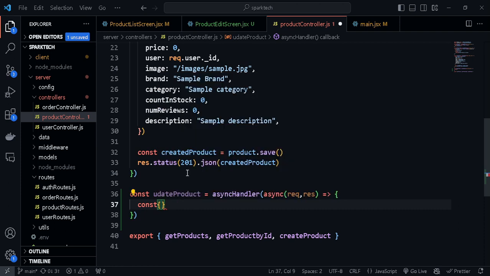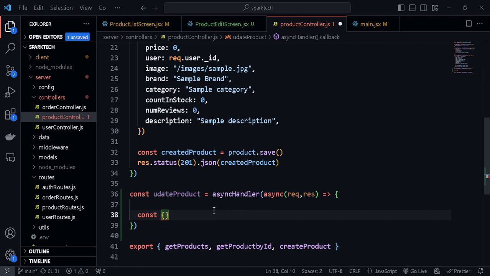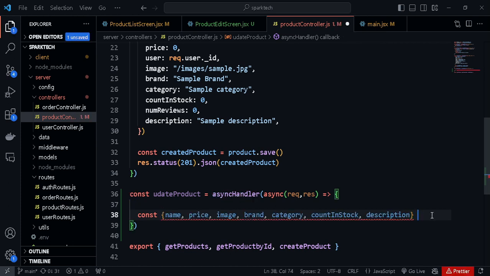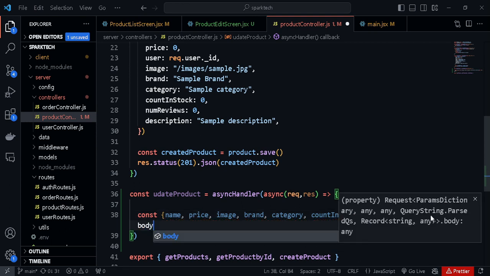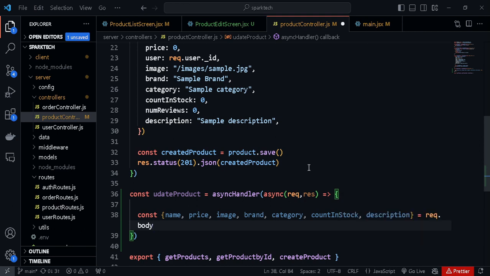Okay, so now let's grab whatever we have within our body data. I'm going to destructure all the values to update the particular product. That is the name, price, description, whatever we have. Okay, so I'm just going to paste that. That is coming from req.body. Now let's get the particular product that we want to update.